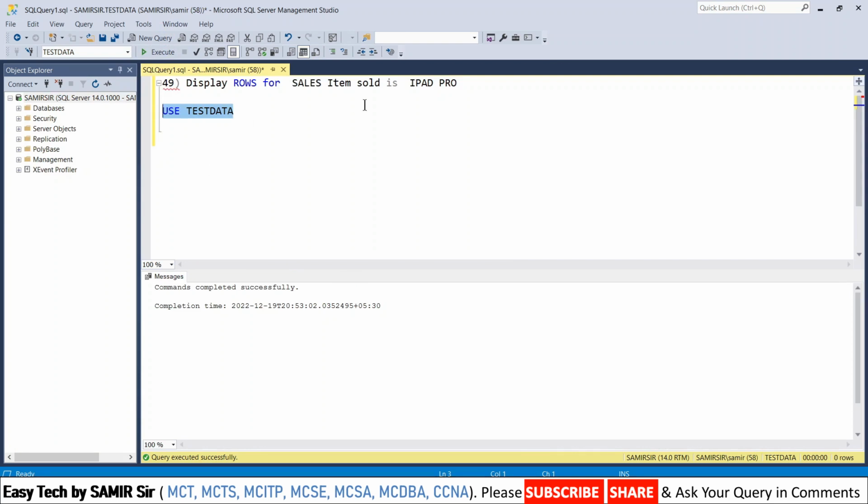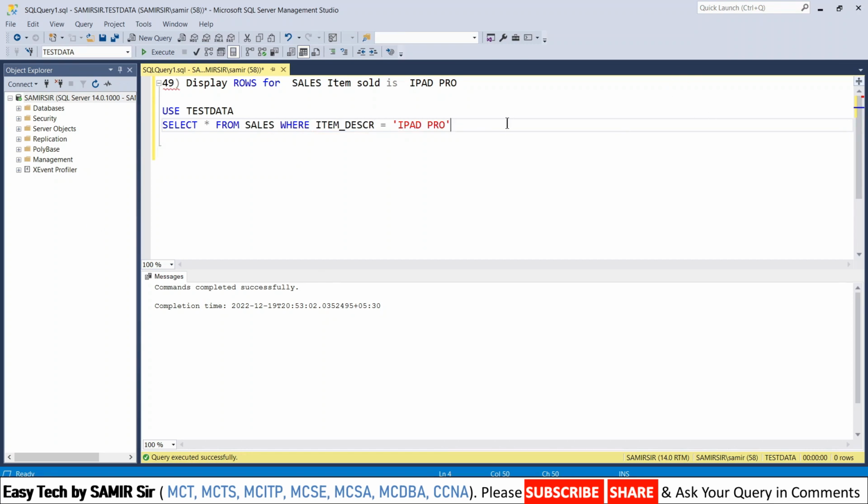So let's go from very easy things to advanced things. We have seen displaying rows from sales where we have sold an item like iPad Pro. The easy way is to use the test data and say select star from sales where item description is equal to single quote iPad Pro.